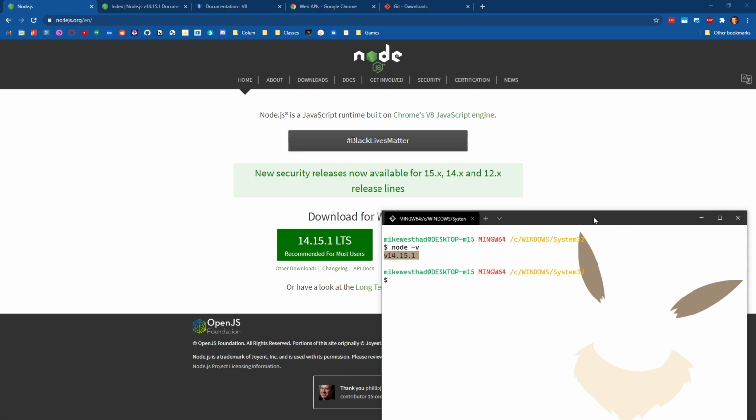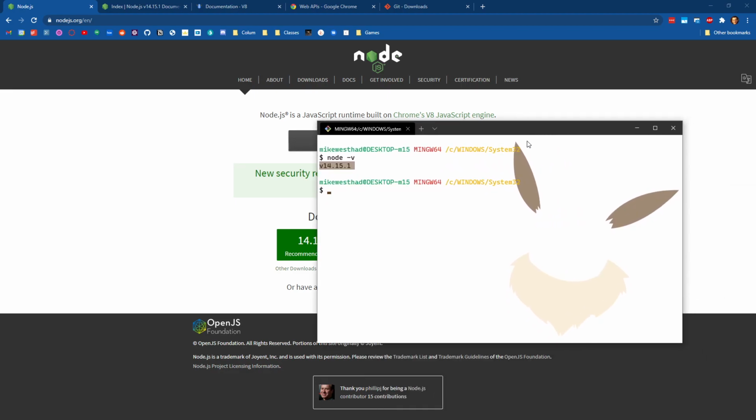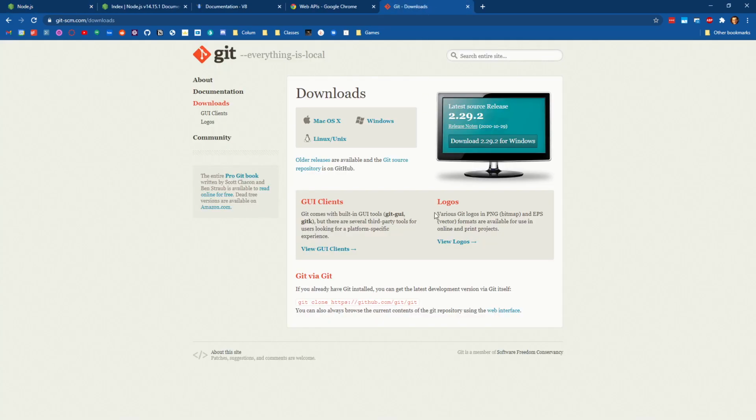And I also want everyone to have a consistent development environment for their terminal window. So if you are on Mac and Linux, then you're all set. You already have a nice terminal application that comes packaged with the operating system. If you're on Windows, then you want to make sure that you have Git Bash installed. So if you Google search Git Bash, I'll also make sure that this is linked. Download this and install it.